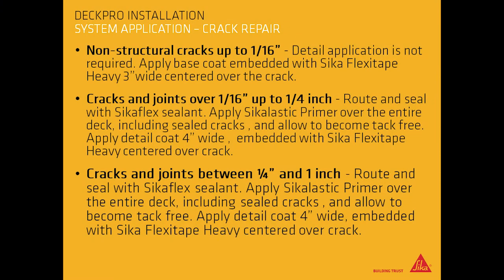Crack repairs. For non-structural cracks up to 1/16 of an inch, a detail application is not required. Apply base coat embedded with Sikaflex Tape Heavy, 3 inches wide, centered over the crack.